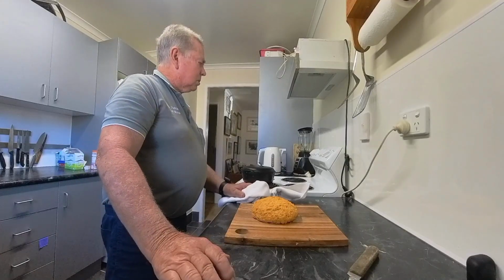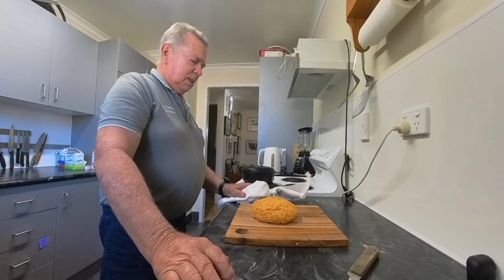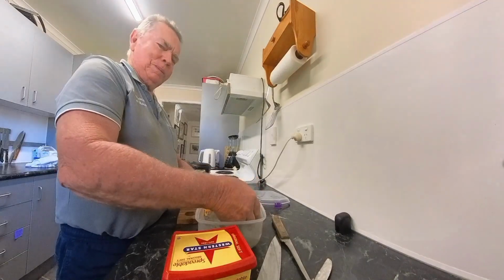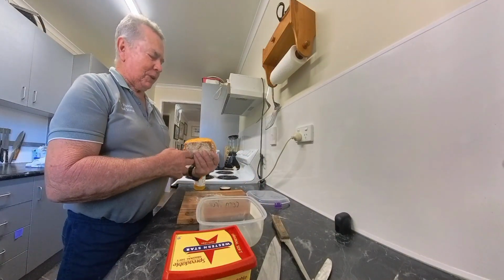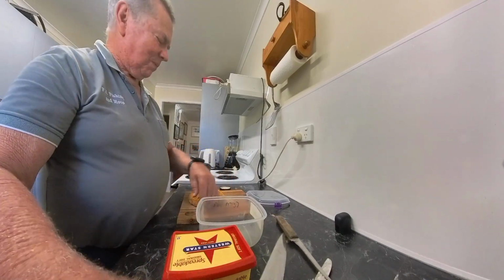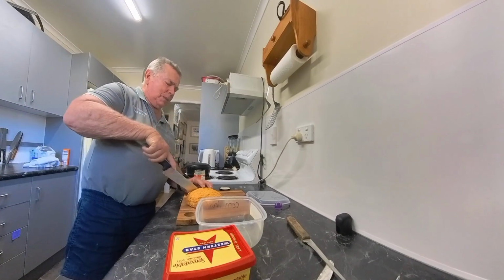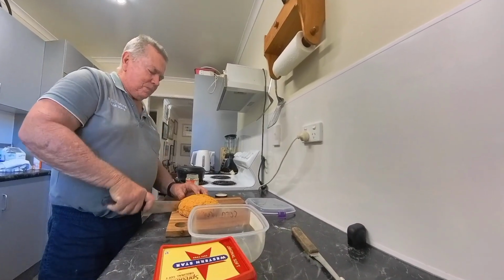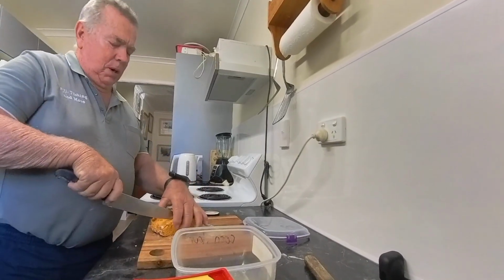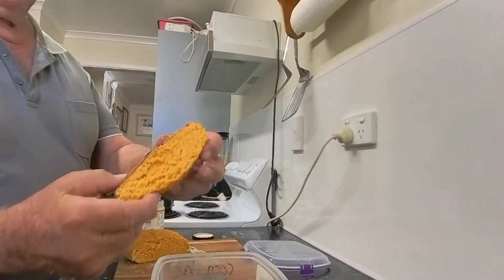Took nearly half an hour, so not double the time of what it normally takes scones just in the oven. So anyhow, we'll see what it cuts like when it cools down a bit. Perfect. I just tried a piece and couldn't wish for better. It'll pay to let it cool a little bit before you try to cut it up. Typical damper, little crust on the bottom. Beautiful.